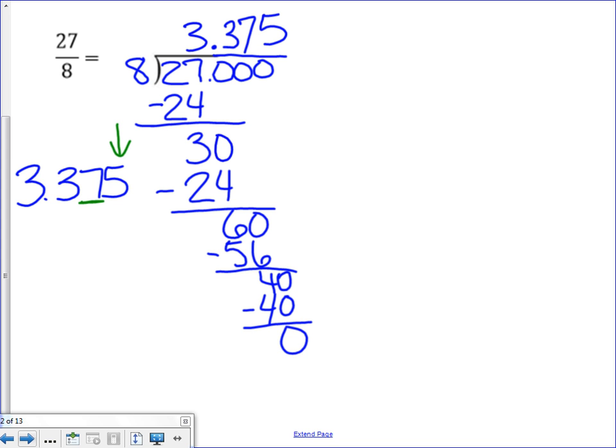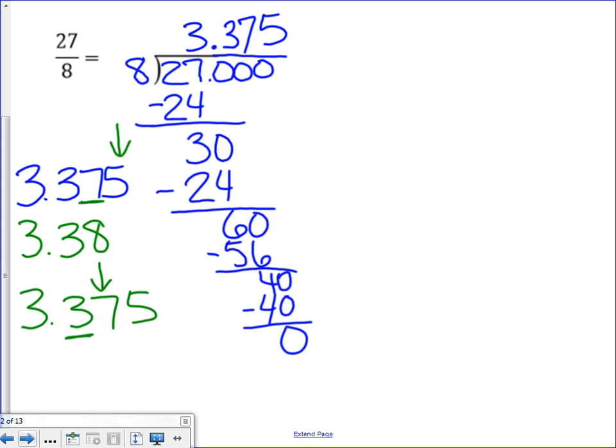Again, if I ask you to round this to the hundredths place, I look at the thousandths right here, and that's 5 or over. So I'm going to go ahead and round this up 1. So it would be 3.38. Right? Another thing you could see is it could say round to the tenths place. So if it's 3.375 and I ask you to round to the tenths place, we have to look at the hundredths. Again, this number is 5 or over, so the answer would be 3.4. So you could have 3 different answers depending on if the problem asks you to round.